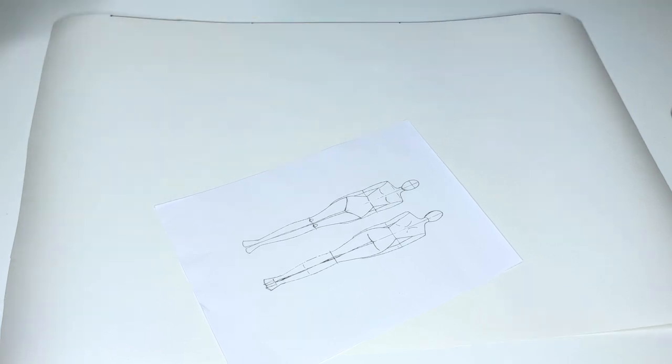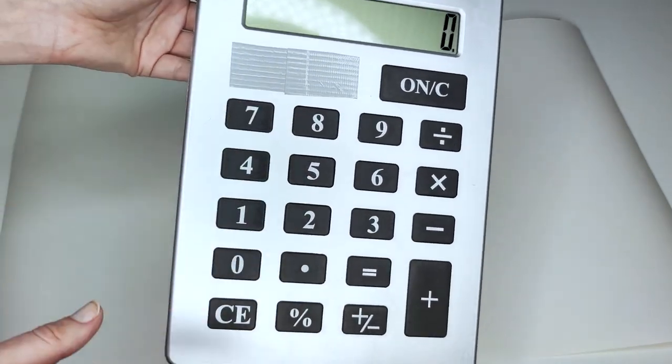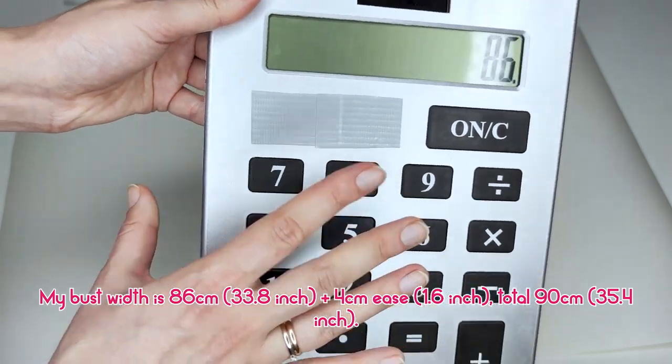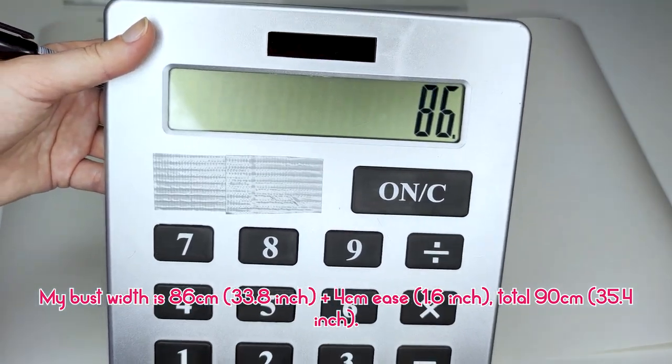Okay, great. So now that we have all these points covered, we will now put a half of our bust width, including ease, on this horizontal line. So now I want you to take your calculator, or you can count in your head, doesn't matter. So basically, my bust width is 86 centimeters, and I will be adding a little bit of ease. So how much ease to add highly depends on you.